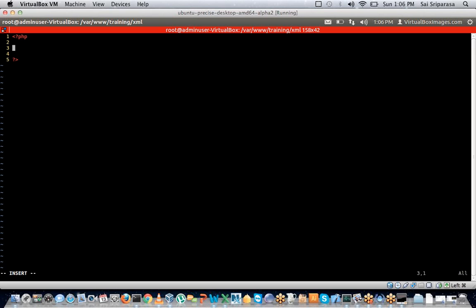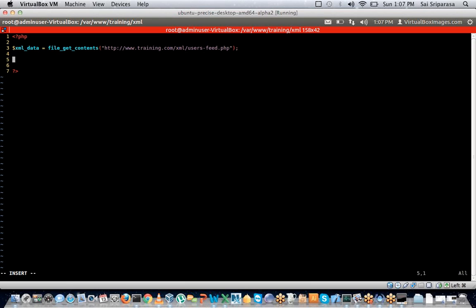Okay, so the first step, while using either parser, is going to be the same. The first step is going to be the ingestion part, where we would actually use file get contents to fetch the data. Okay, so let's say XML data is equal to file get contents, training.com slash, I kind of forgot, I guess it's XML user feed. Okay, so now we have the XML data.